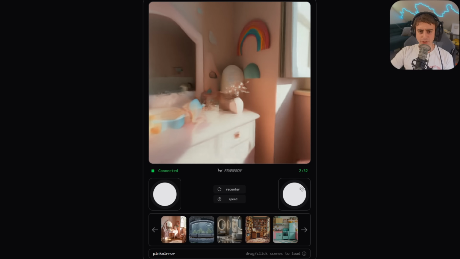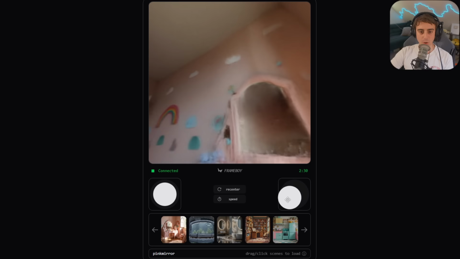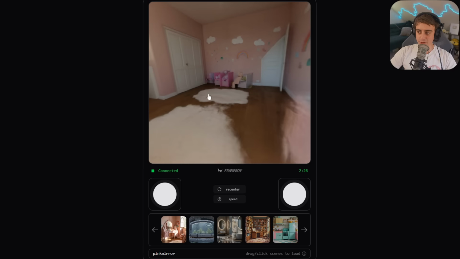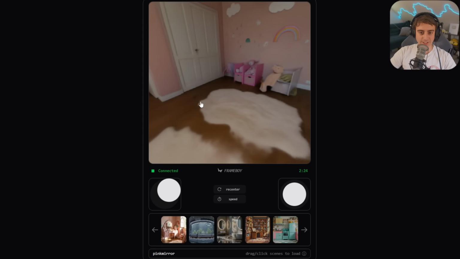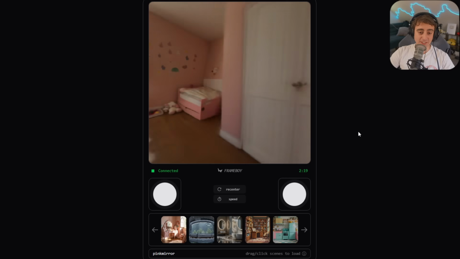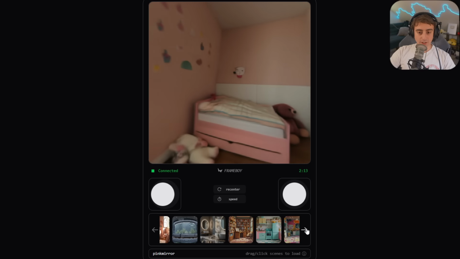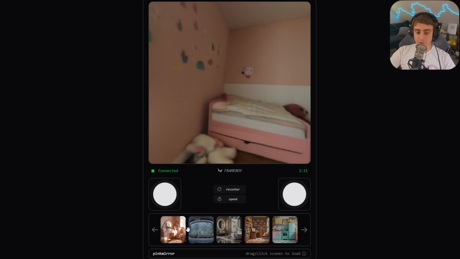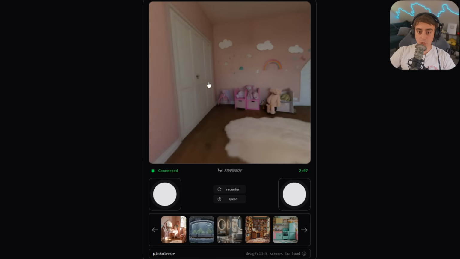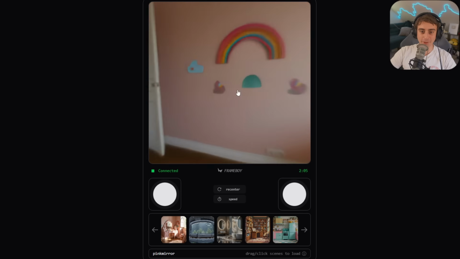If I switch to speed, then things smooth up quite a bit, and it's a more enjoyable experience overall. You can also just use your mouse to drag around, and like I said, use WASD to explore the different rooms, and there are a ton of different images to choose from, and these are basically initial reference images, and the model hallucinates the rest, which is absolutely nuts.